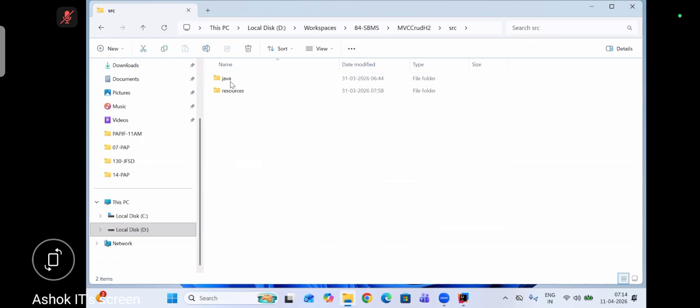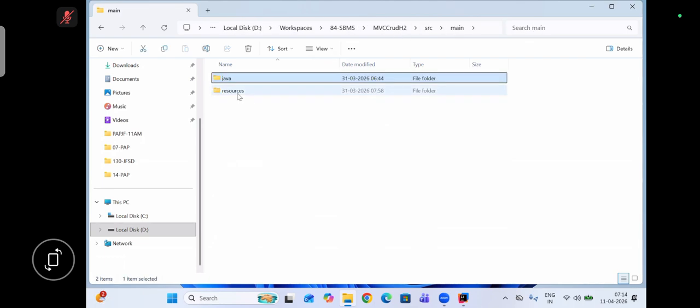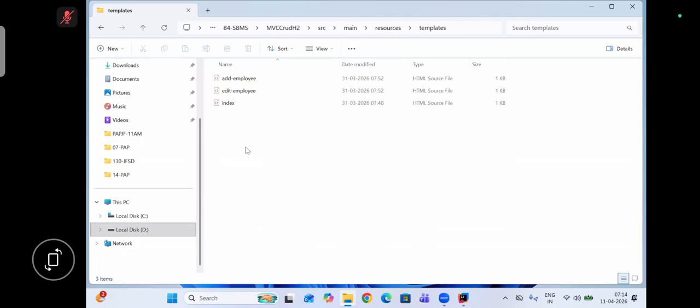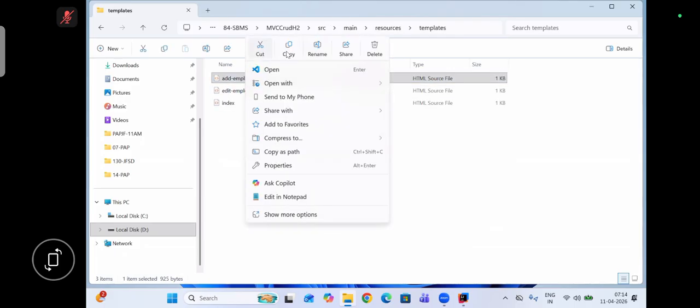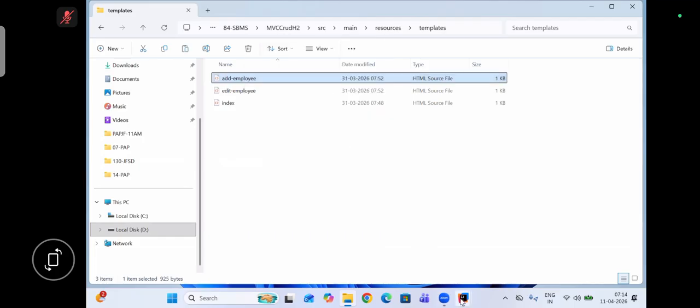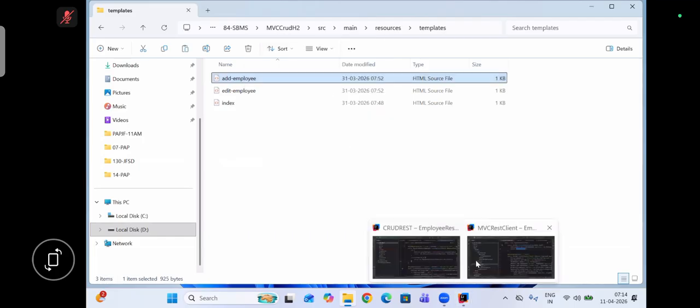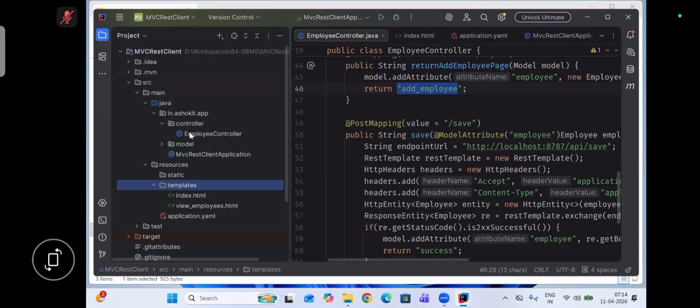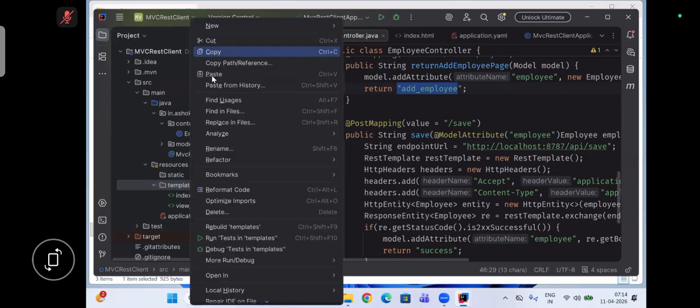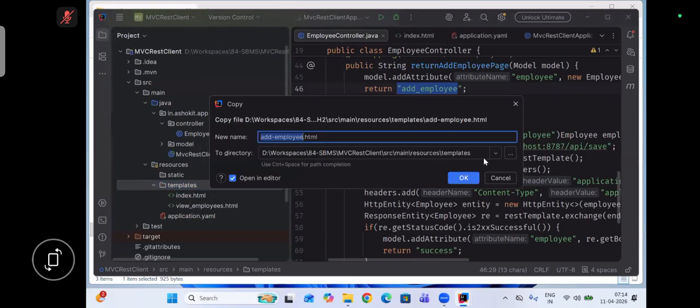Instead of retyping the whole HTML template, let's just copy that file and make the necessary changes.